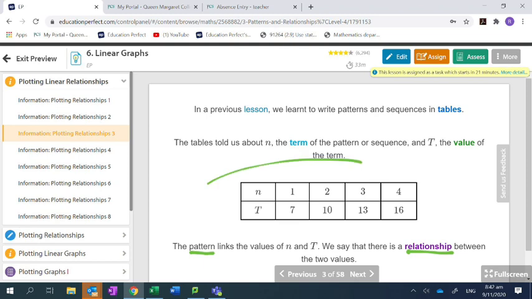And in this case, though, there's simply numbers. So would there be any units? No. But you would label the x-axis n, the y-axis what? T. So the first one is always going to be your x-axis. The second one's always going to be your y-axis. All right? Okay. So anytime you have a pattern, that forms a relationship. I want you to note the pattern and relationships. Yes. Okay? All right.